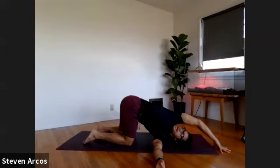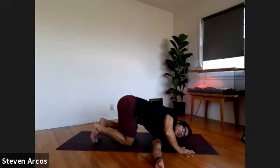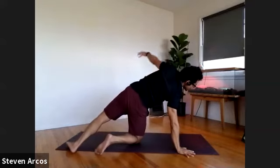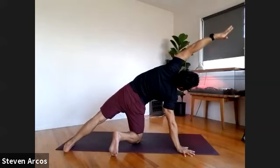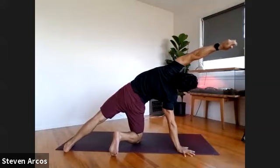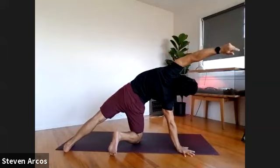Please bring your right hand back down underneath your right shoulder. Push down through your right hand, sweep your left arm up to the sky and step your left foot back behind you, please. Big stretch up and over your head through your left fingertips. Get nice and long through your left side body. And now look down to the top of the mat, please.